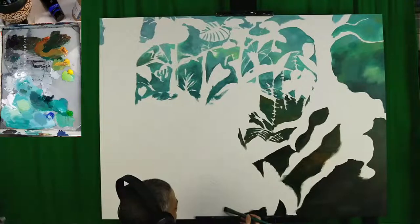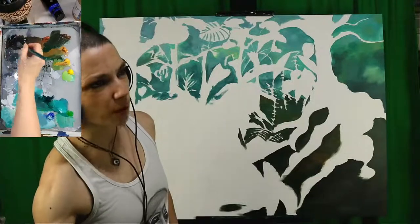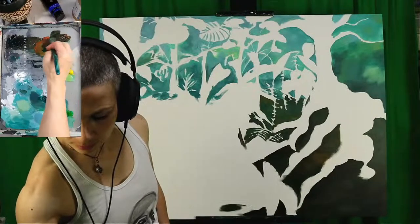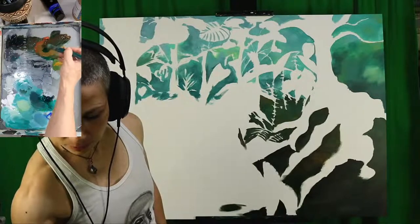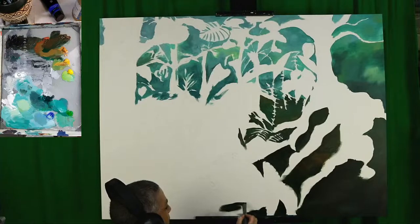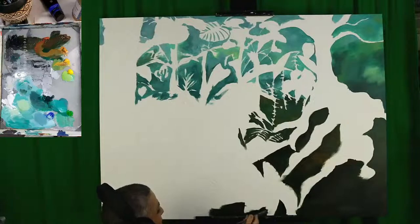Last year I painted a cat that was like an Instagram sensation. I don't know if you guys have heard of him. Something starting with F. But this cat had some sort of eye syndrome, and he lost his eyes. The owner was posting about the cat's needs, so a lot of people started supporting the cat, and I painted a painting in his honor. I think it was during the live stream.